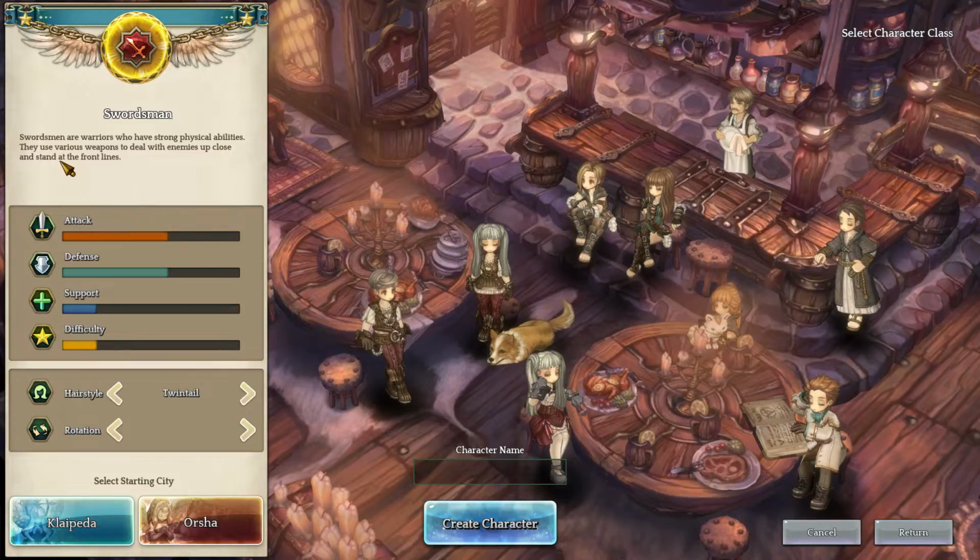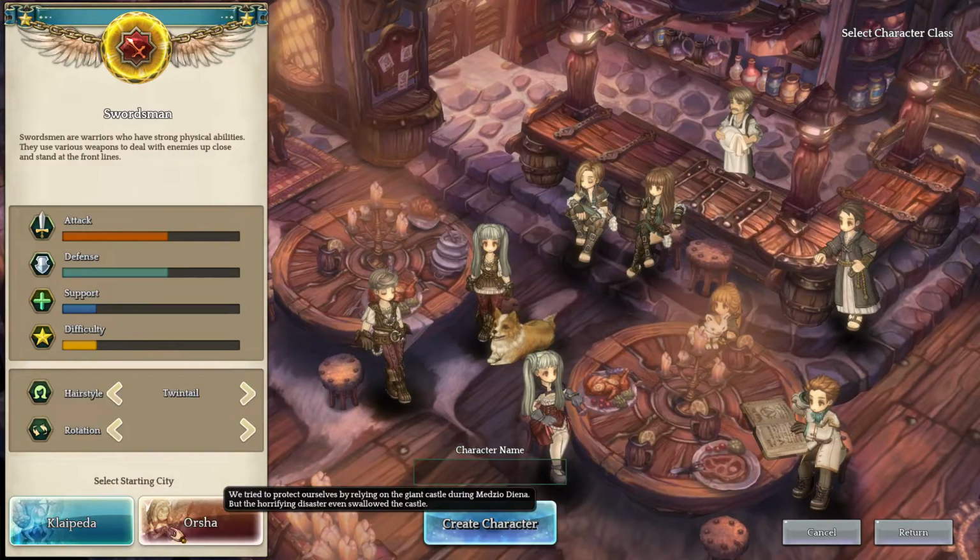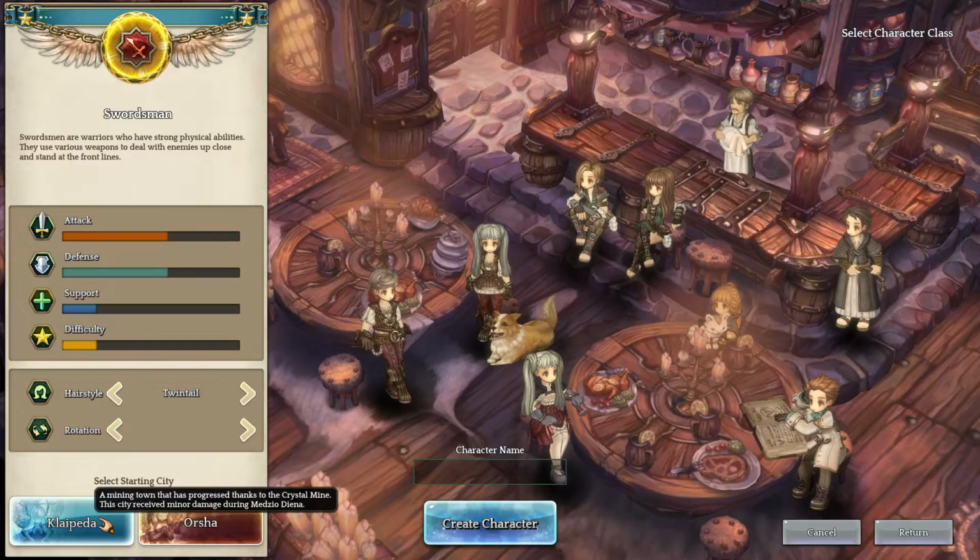Let's read the description of the Swordsmen. Swordsmen are warriors who have strong physical abilities. They use various weapons to deal with enemies up close and stand at the front lines. Pretty self-explanatory. And what's interesting down here is that we get to choose which starter city we'll be beginning at. So we have Klaipeda here, a mining town that has progressed thanks to the crystal mine. The city received minor damage during Mezzo Diana. So there's some lore and backstory here that I'm not familiar with. It'll be interesting to see if we can unravel that plot as we go along in the game.